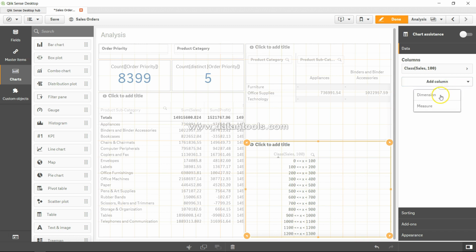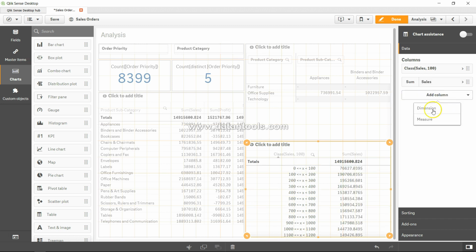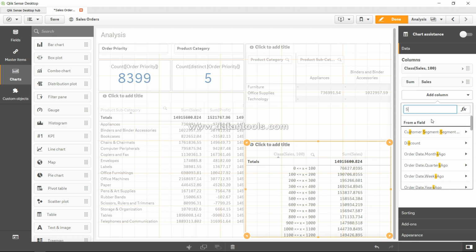And now I will add the measure, and I will add sum of sales, and I will add count of sales.